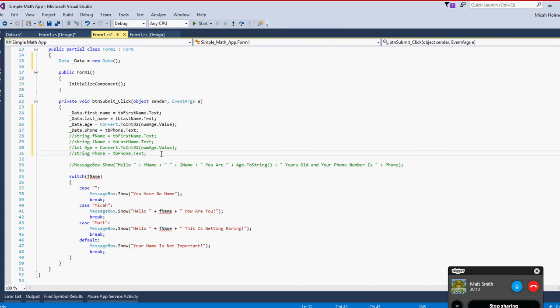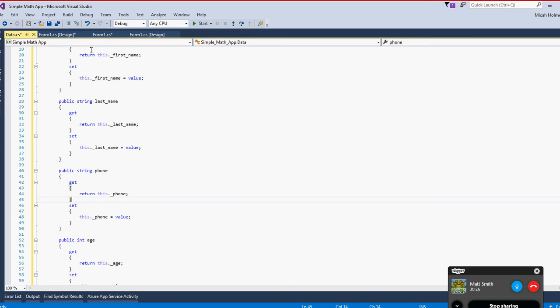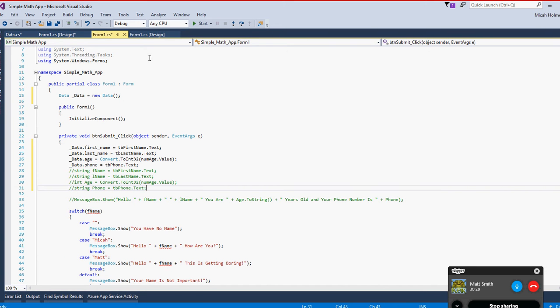The idea is that a class is like a global variable as opposed to these, which are just local variables. So you can use your variables and your properties in your data class. You can use those if we had multiple forms, like if we had another form, you could use those in there too. So that's kind of the whole point of a property of a class. It's a portable value.